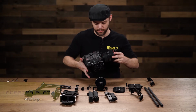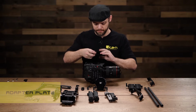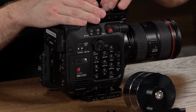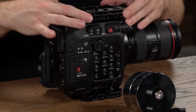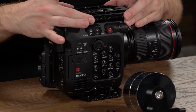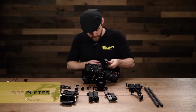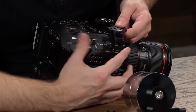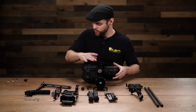All right, so now I'm going to put on the adapter plate. So the adapter plate, you want to make sure that the Ikan logo is facing the front of the camera. Just align the 1/4-20 screw, and then align the 3/8 screw and go ahead and screw it in just a little bit. You don't want to tighten it all the way, so that whenever you're mounting the side plates, you can make sure that the location pins match up. So just leave it a little bit loose, so that way you can slide it. And then we're going to go ahead and align the location pins, and then make sure they're aligned on this side. Okay, it looks like they're lined up. So now that we know that our adapter plate is in the right spot, we can go ahead and tighten it.